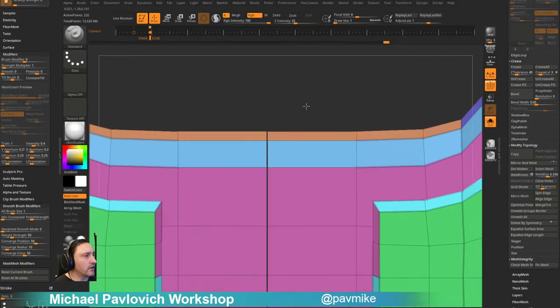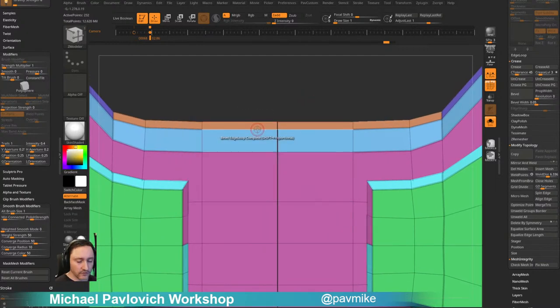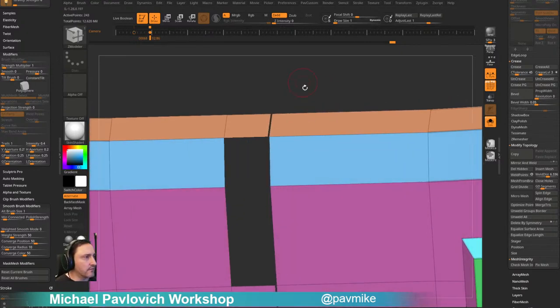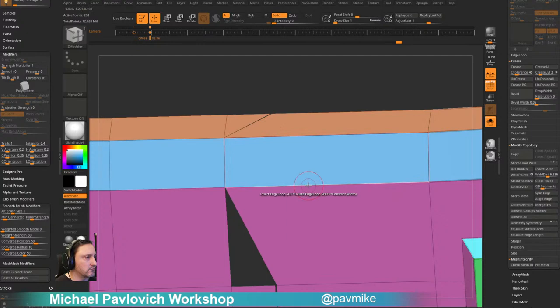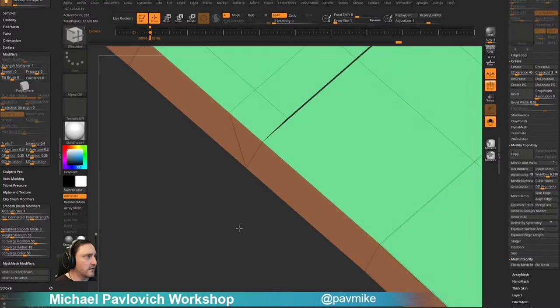Now, if you did want to do it in ZModeler, for example, just real quick, X symmetry here, insert, same edge loop here, and then say delete here. So for example, we want to stitch these things up, right? Well, you're going to use a stitch function. You just hover over a point and say stitch 2 points, and you can say U to U, it's like a target weld, U to U, and then U to U, and it'll stitch, or U to U, it'll stitch the other way. So you can go through manually and stitch things up. You know, there's no line back here, so we have to stitch that up.